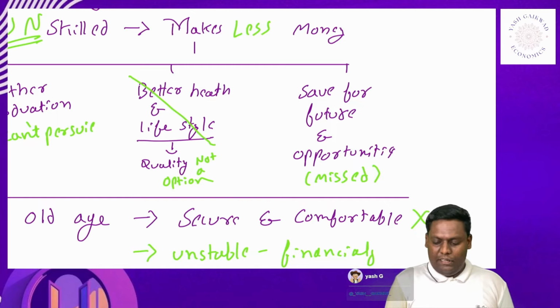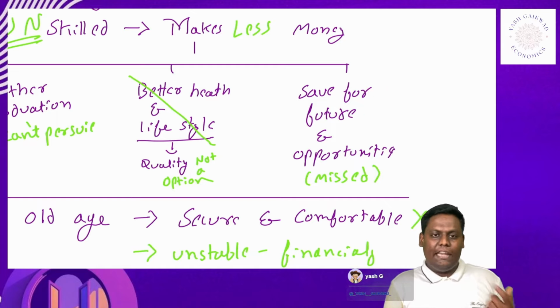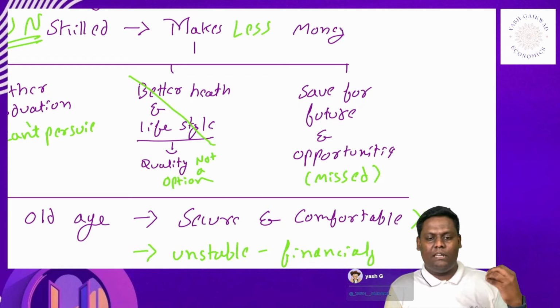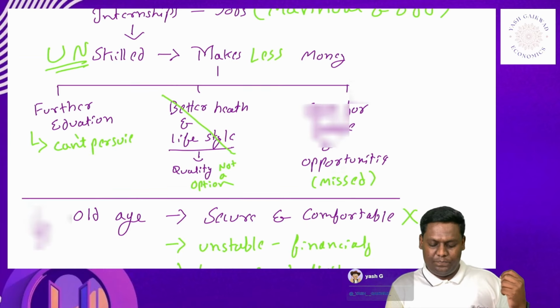And in terms of saving, since he's already making the bare minimum, he doesn't have enough capital that he can invest for future opportunities or future uncertainties. And whenever anything comes up or he's out of a job, he might have to rely on loans, especially from the unorganized sector such as relatives and loan sharks, which will further create a burden upon him.